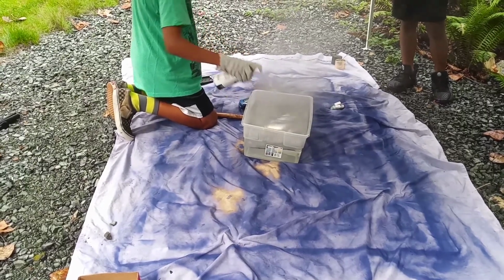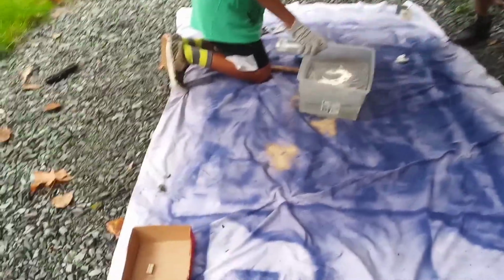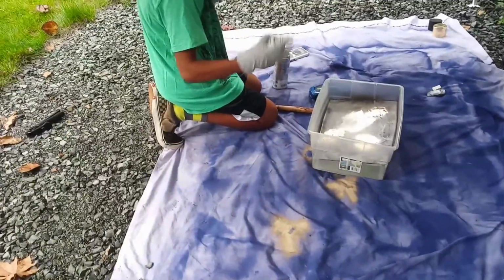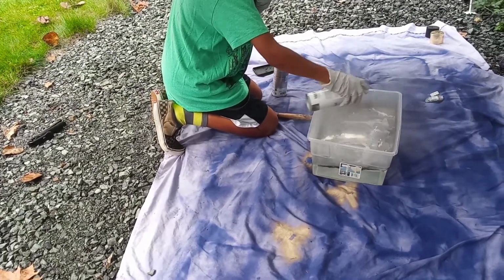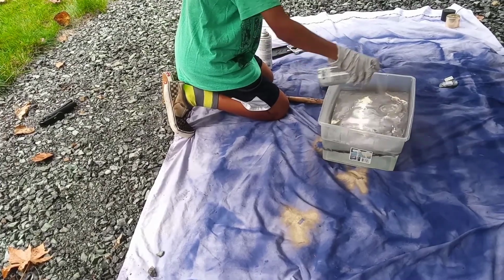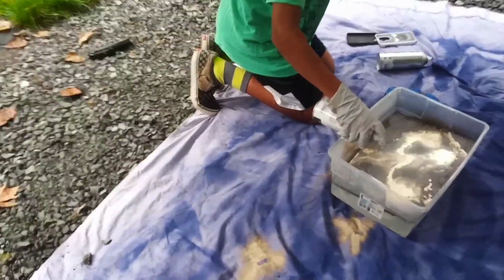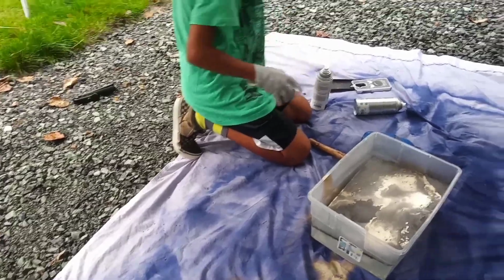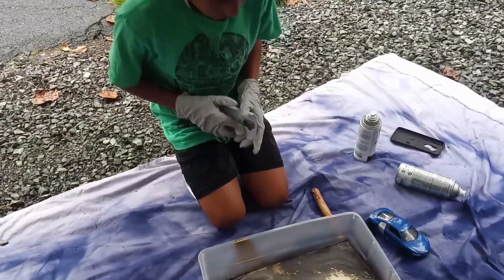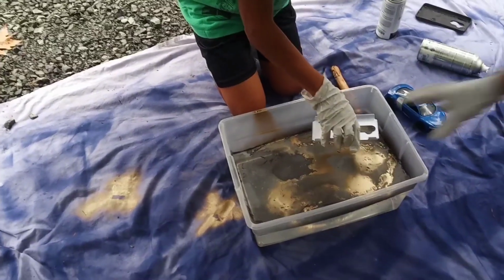Try the gold. More gold. Yeah, a tiny bit more gold. And maybe two more dots of black. And then that black seems to. Yeah. Good job. Okay. So here I have the case that I'm gonna be dipping. And so not sure if the water's actually black enough. You should do it right here. But I'm gonna go for the main spot right here. Turn around. Here we go, guys.